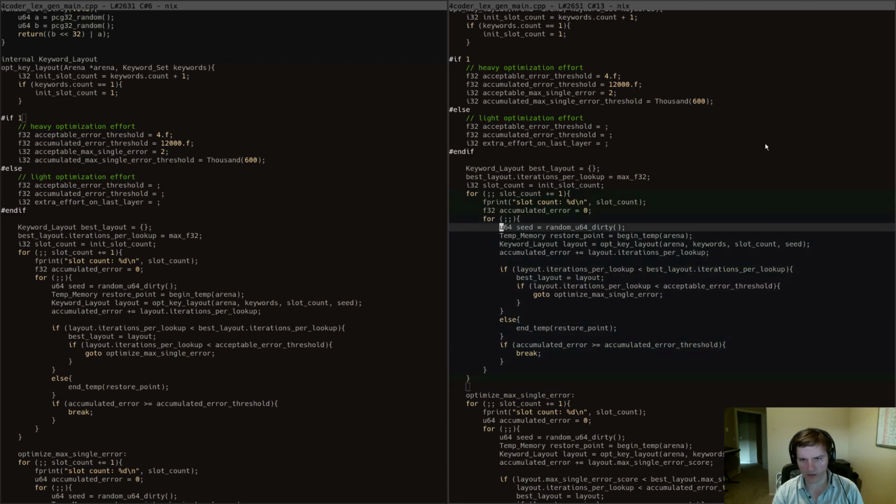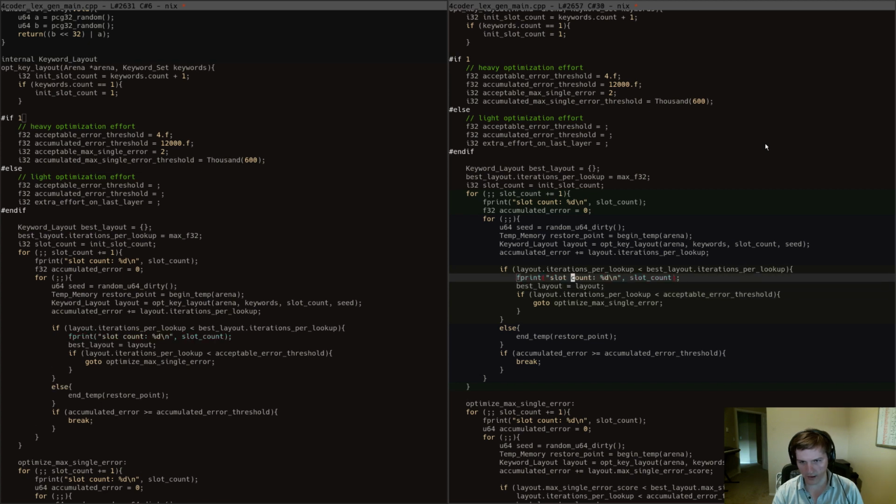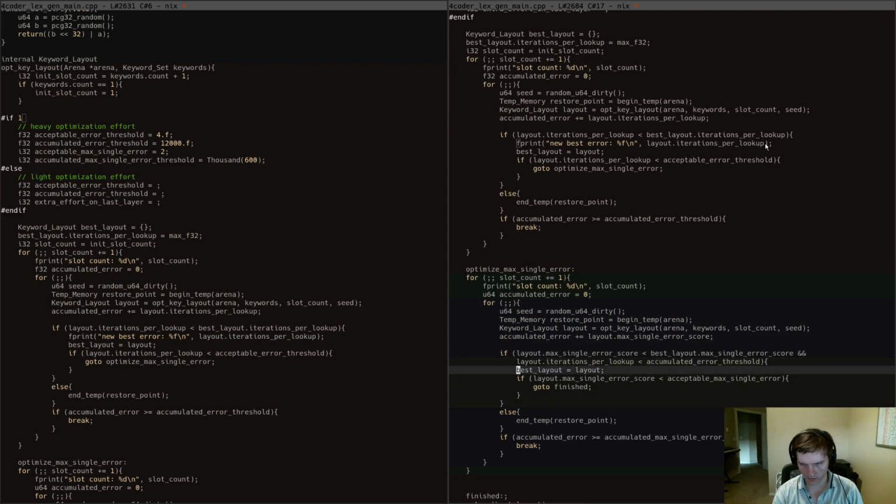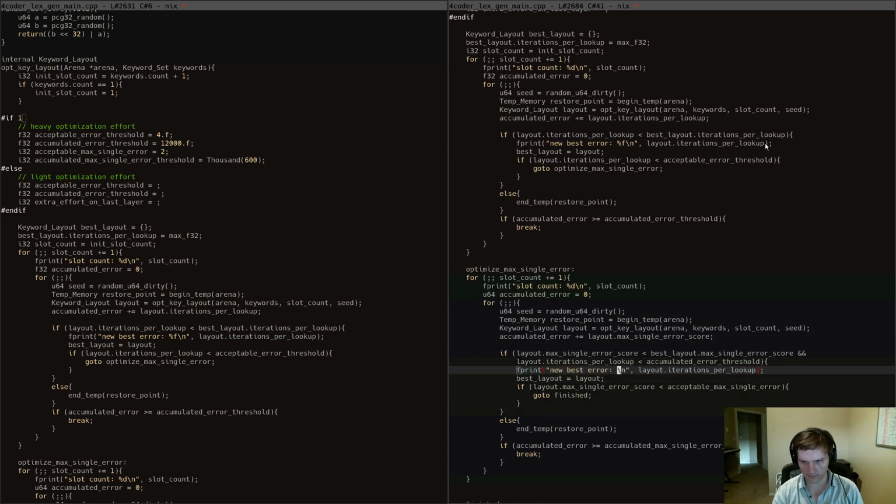And every time we lay one of these out and get a better result, that's where we're going to say new best error %f iterations per lookup, and then here new best max single error, and that should actually be that.